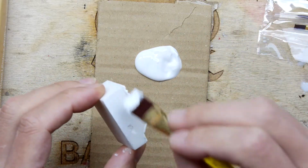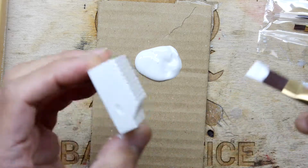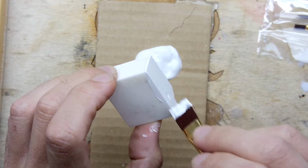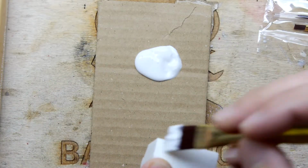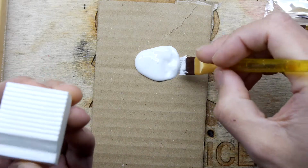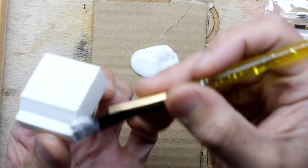Even rattle can, I might try some rattle can as well. But I've got quite a few of these sorts of things to play around with. You can always give it a rub down as well. So I'm not going to go nuts with it. I'm just going to paint around the edges, basically. Leave the base for now.